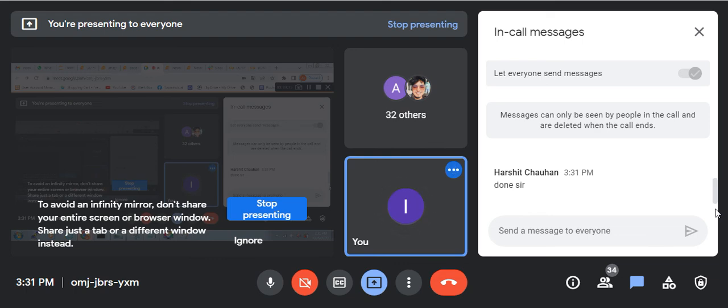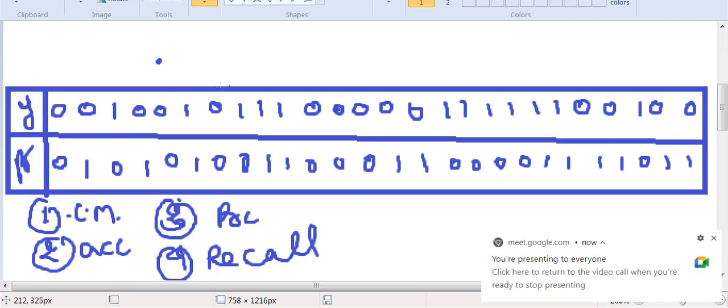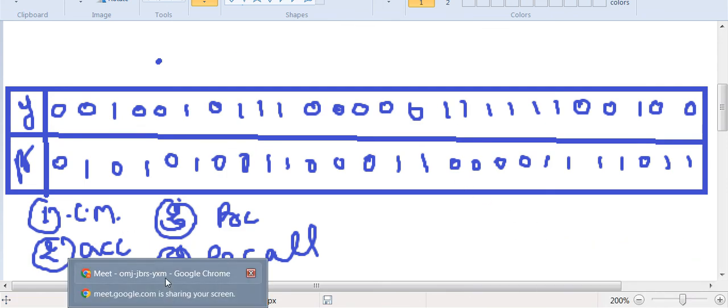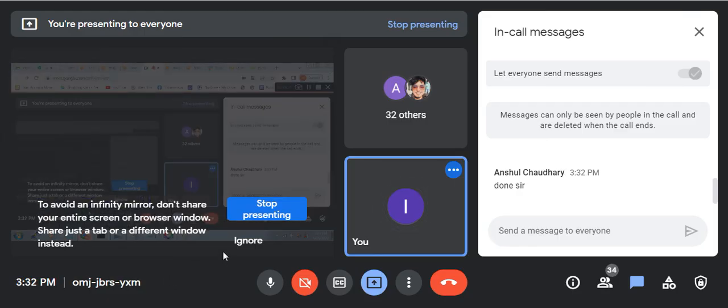All done. See, it's very simple, guys. I think you guys are done now. Anyone, do you have any doubt in this? Just let me know whether I have to do this or not. Done na? Very good. Actually, very simple na. Just we have to do this.